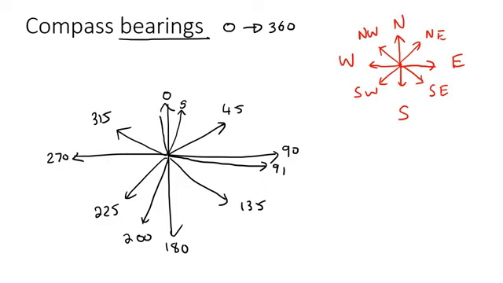We could go at 359. Once it gets to 360, it resets back to 0, by the way. So it goes all the way around like a circle, 360 degrees, so it gives us a lot more flexibility in the directions we can go. Whereas with your cardinal points, it's very limited to 8 directions. So that's why we use bearing.